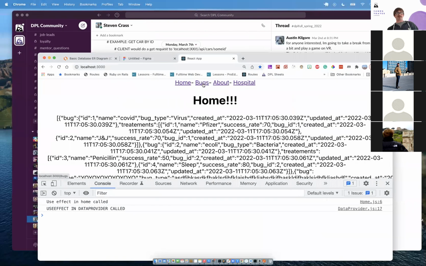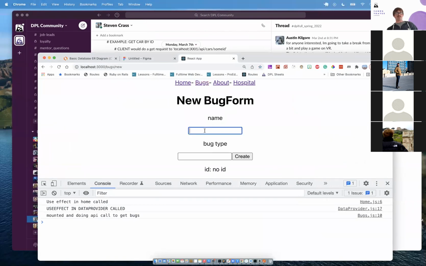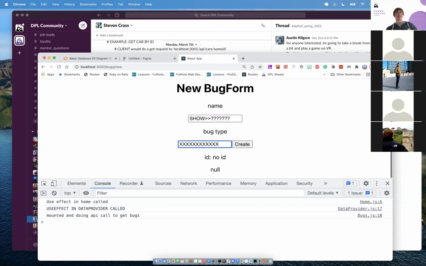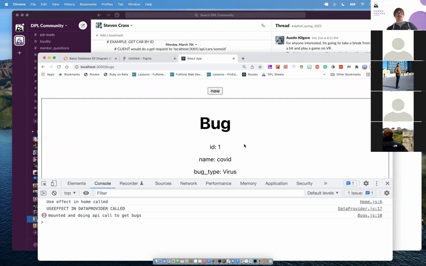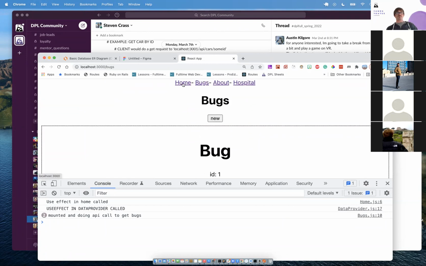So let's go ahead, go to my bugs, new bug. Just do like a whole bunch of, make it visible. So now I can create that. Let's go home.